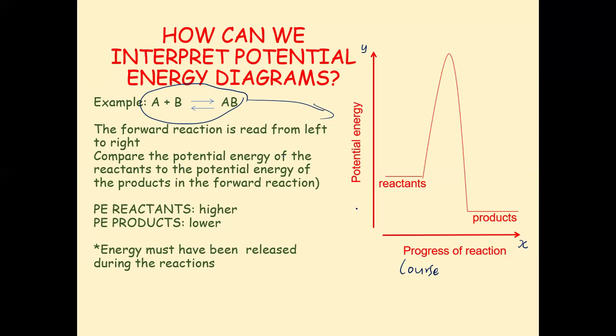Look, now, focus. I'm not going to read here. You will read this by yourself. A plus B, it forms AB. These are the reactants. Meaning here we have A plus B. And then AB is our product. Here's our product. And therefore here we have AB. On the y-axis, we are talking about the potential energy. We are talking about the energy that is involved during the chemical reaction.